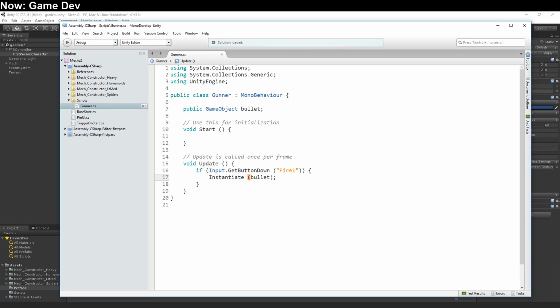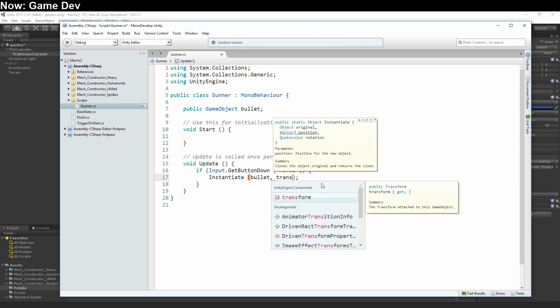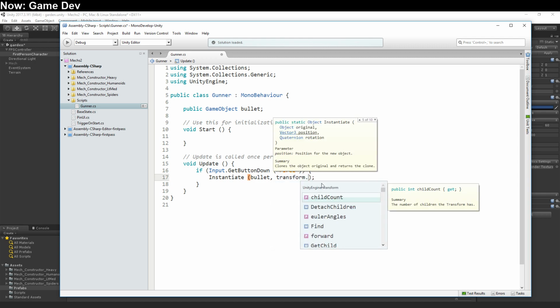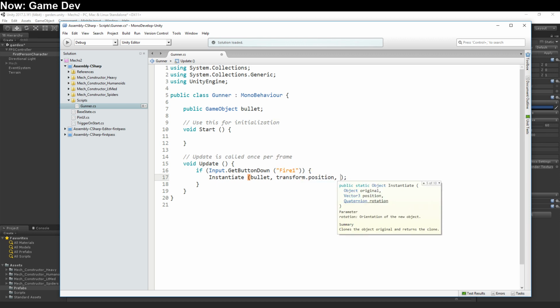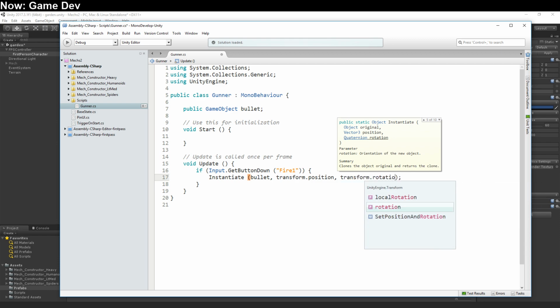There's actually a lot of arguments you can pass to Instantiate, more than you might think. For example, we can pass it the parent to load it into, but we don't want it to be a child of our face, because then it moves when we move our face, and that doesn't make any sense. Here, we can give it a position and a rotation. That's perfect, so that's what we'll do. What sort of position and rotation? Well, here's another magic word, transform. Everything has a transform, and we want the transform.position, and we'll go ahead and give it the transform.rotation as well.